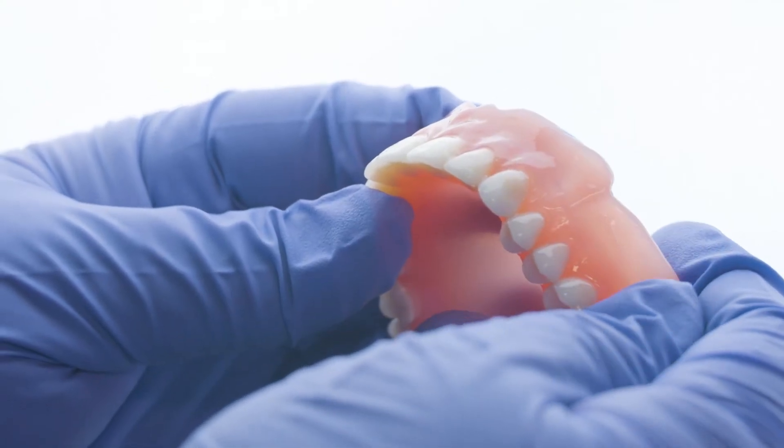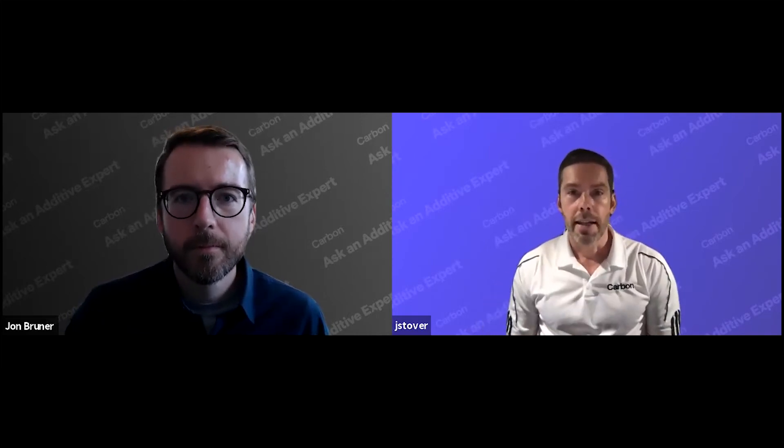Tell us a little bit about what 3D printing technologies need to accomplish to be successful in dental labs. If you think about the fact that each restoration a dental lab fabricates is a bespoke product — a one-off, completely custom product that only fits in one patient's mouth one way — dental labs have to do this at scale and also be profitable. These products must also be biocompatible, FDA approved to be safe for use in a patient's mouth, and they need to be strong and aesthetic. The challenges are endless, and 3D printing is such an efficient and accurate production method that it allows labs to check all of these boxes.